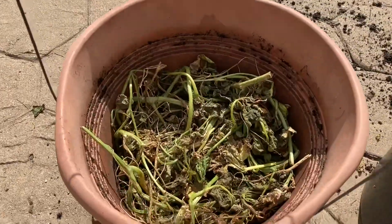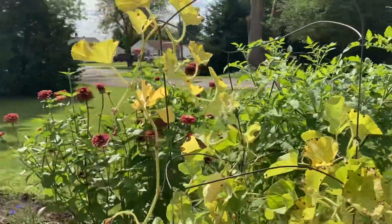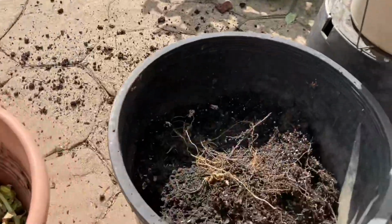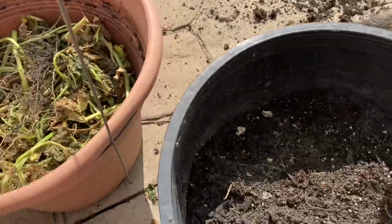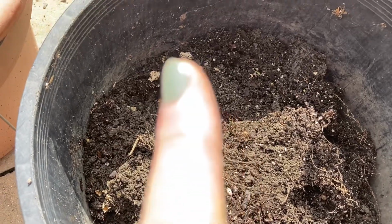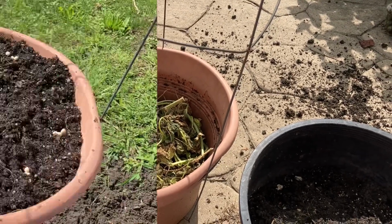All right, so in here, I have taken the old melon vines, and this was from the sugar cube melons in that video. So I went ahead and I took all the roots out, and I can put them back in here because they will break down as well. But I want the topsoil to be pretty root free. I'm going to transfer this into this, and we're gonna plant some more of those snowbird snow peas.